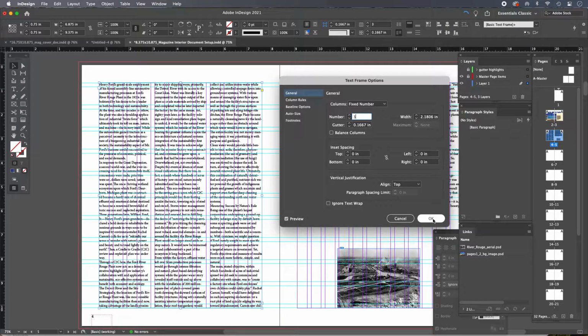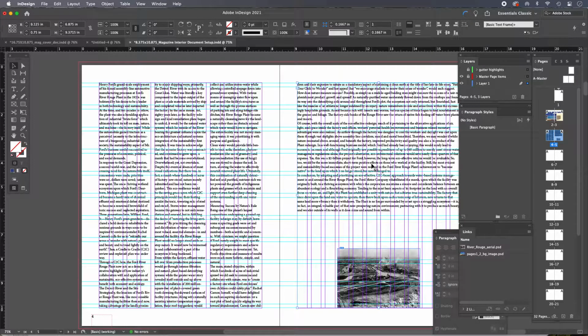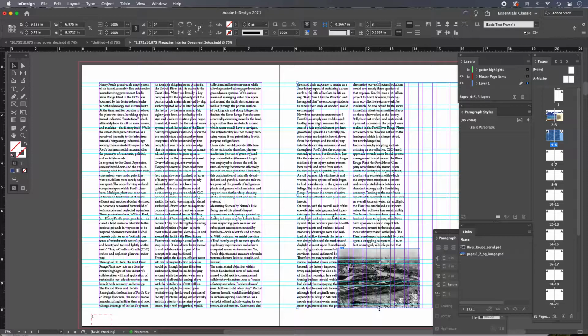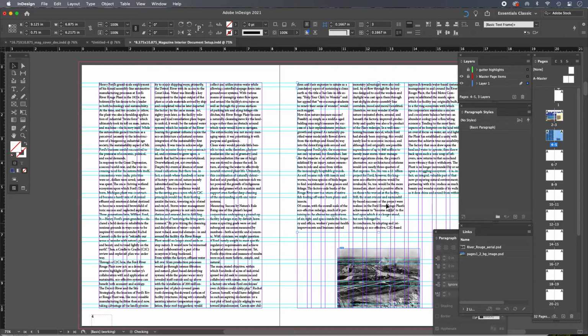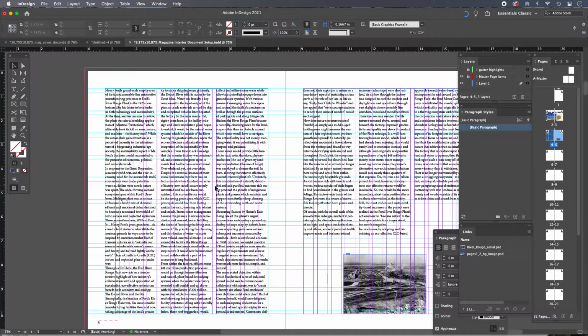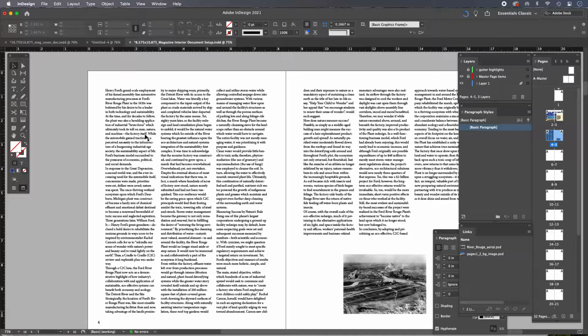So the columns are good, and I'll actually do the same with this one. I'll move this frame up a bit for now. So we've got a fair bit of space to work with, and justifying this is going to absorb even more space. So I think we'll be fine for the amount of space we need for the image and for a pull quote as well.